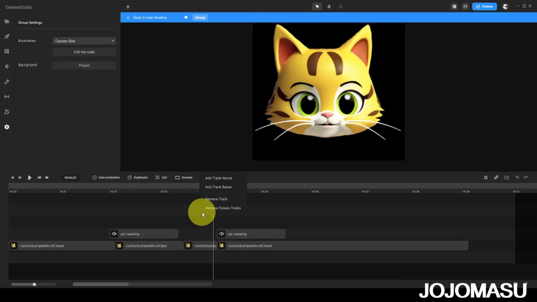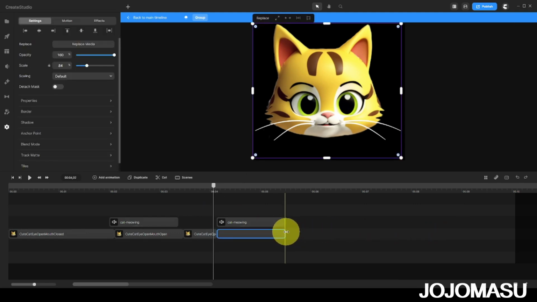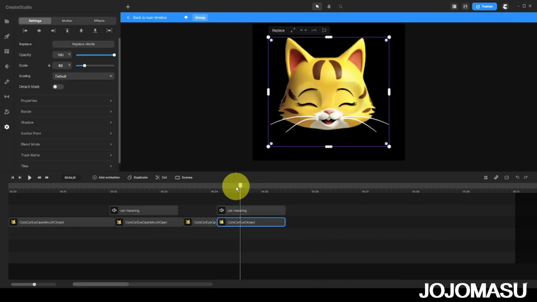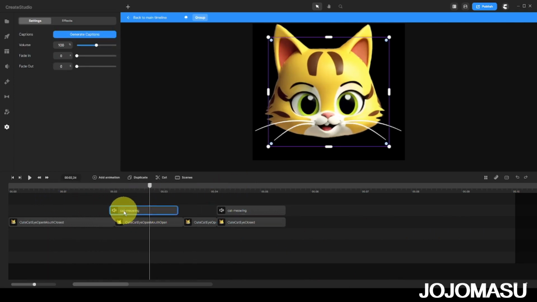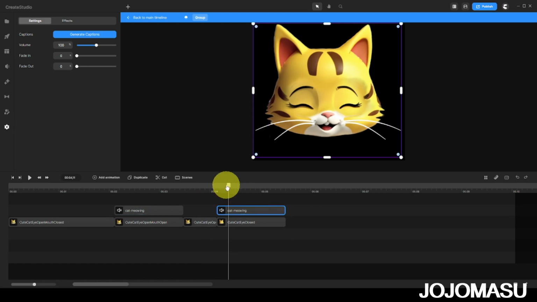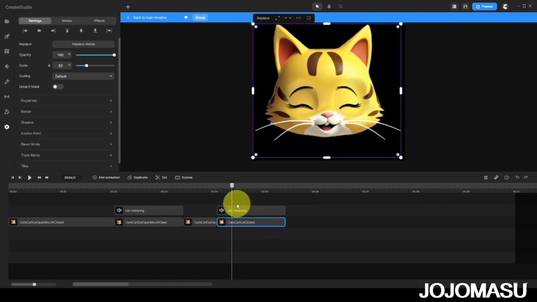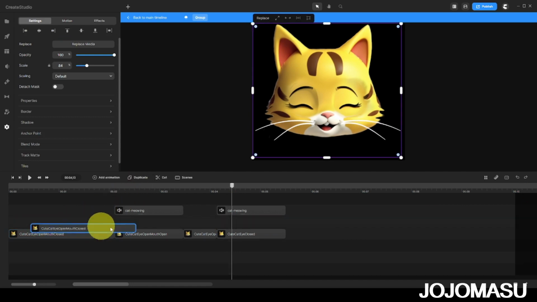During this section of the video, there is a lot of fine-tuning taking place, a lot of adjustments, and a lot of testing that happens. We like to scrub through the timeline manually quite often to make sure things are working correctly and that the timing is perfect. It's this attention to detail, as well as practice, that will elevate your Create Studio videos to the next level.